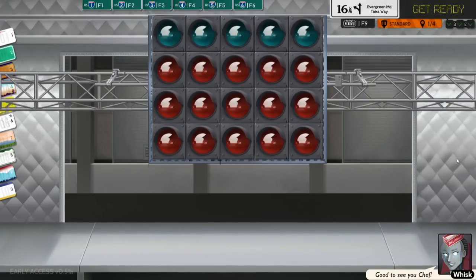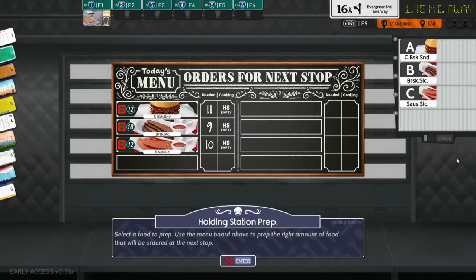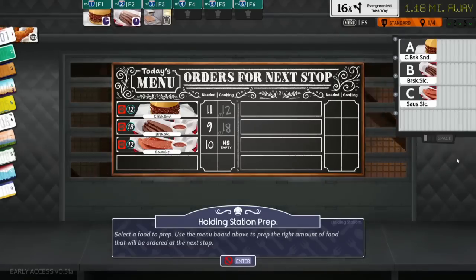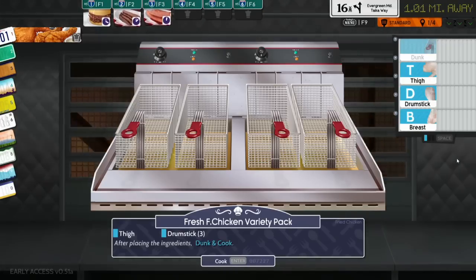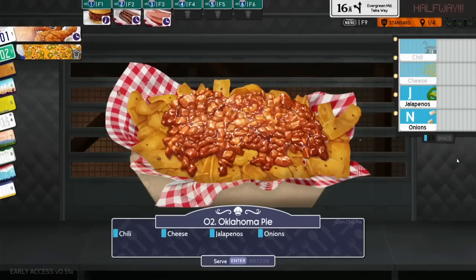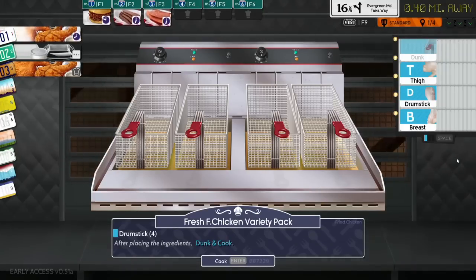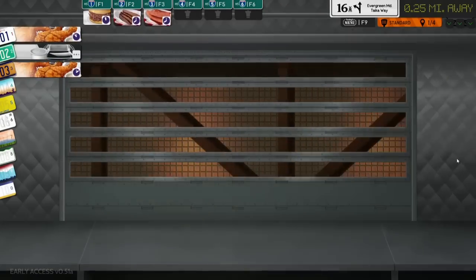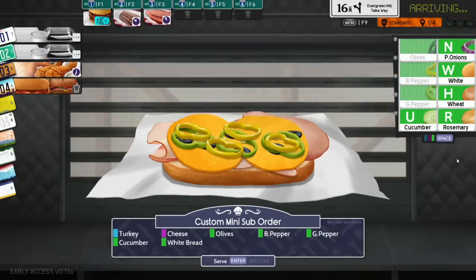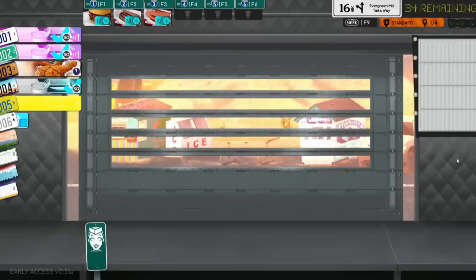Well, good to see you, Chef. Here we go. You're a turkey. How dare you? Pardon me. Goodness. Okay. Sausage time. Let's do it. First sandwich order. Got it. That's not so bad.